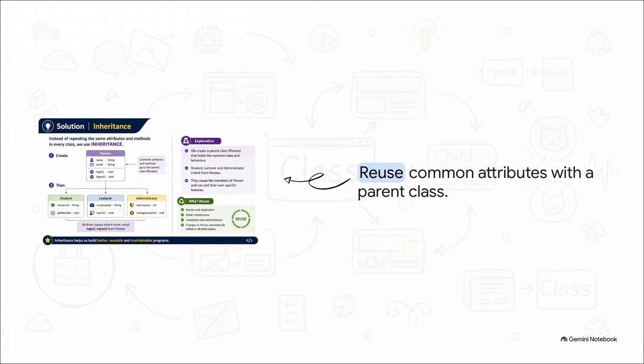And this brilliantly illustrates the fix in action. Instead of duplicating everything, we just hoist the name, the email, and those login and logout methods right up into a person-parent class. This means our specialized classes, the student, the lecturer, the admin, can reuse those methods automatically. They literally get all the benefits of the common features without writing the code twice, while still keeping their own unique features, like a student's ID or an administrator's access level.